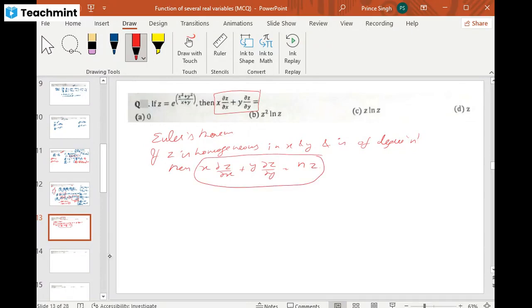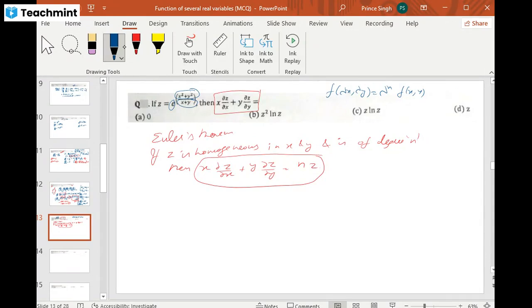But in this case, your function is not directly homogeneous because of the presence of the exponential function. Otherwise, how do we check that a function is homogeneous? If we replace x with lambda x and y with lambda y, then this lambda should be taken completely outside and we should be left with the function of xy. But here you can see the degree of the numerator is 2, the degree of the denominator is 1. So if I replace, we are left with lambda in the numerator, and because of the presence of the exponential, it is not possible to separate this lambda from the function.